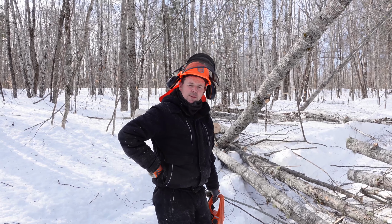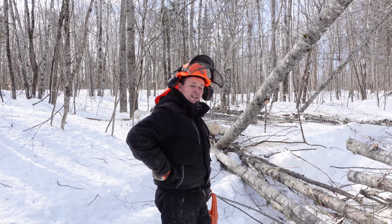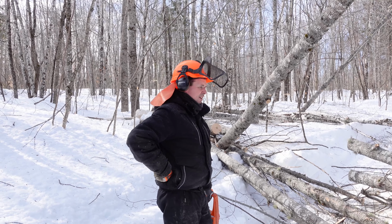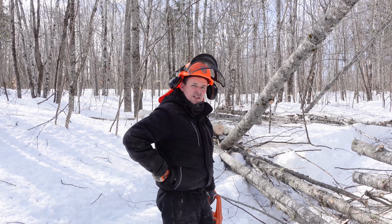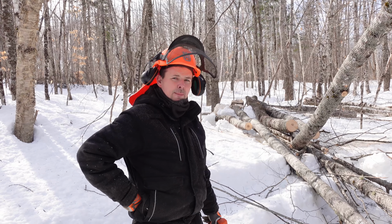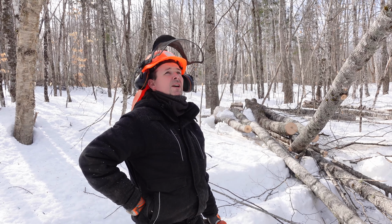But you can see when you find those coppice growths, you can get a lot of firewood down in a hurry, right? Hard to tell on camera, but these trees are anywhere from probably 6 to 10 inches in diameter. The little maple that we did over there is probably more like 4 to 5 inches in diameter. But I bet you we've got half a trailer load of firewood here already. Now I've got my work cut out for me to get in here and limb everything up and get it ready to pick up with the Kranman hydraulic timber trailer.